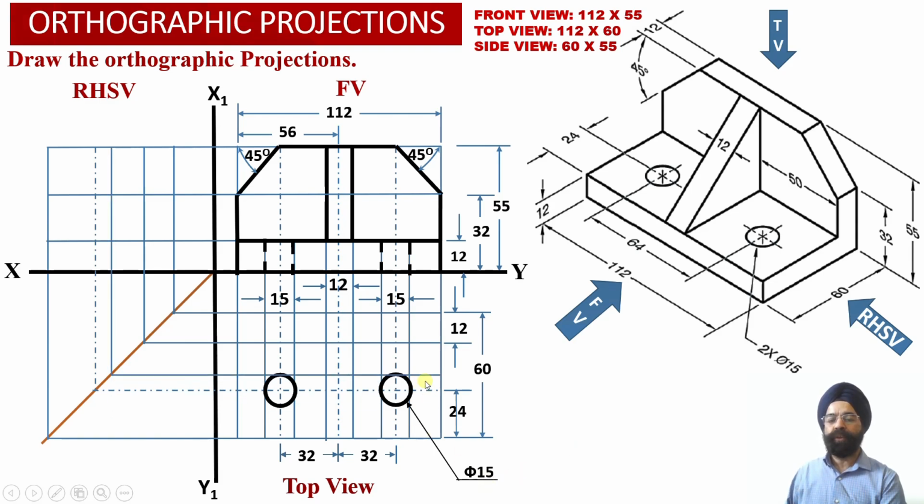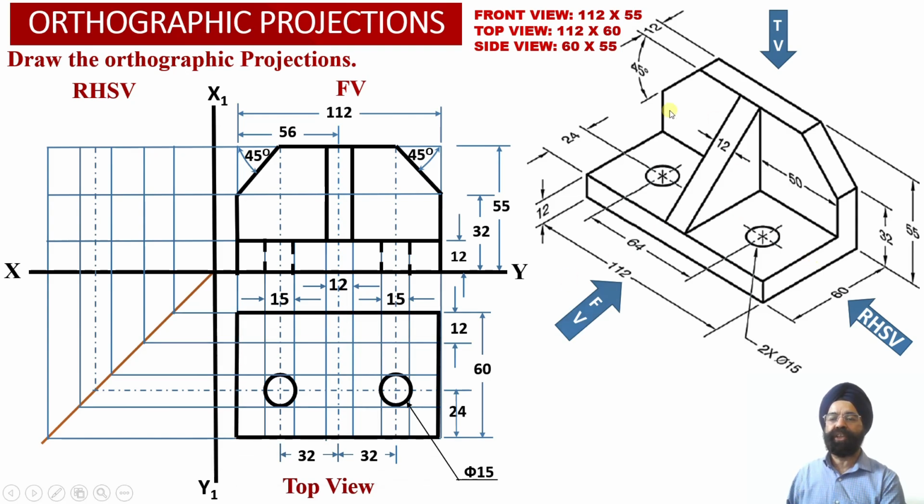So now the projections we have marked corresponding to this diameter and this diameter of the hole into the side view projections as well, so that we'll be able to obtain the projections corresponding to this hole into element number 1, as we will be looking at the solid from the right hand side view direction over here. So now when we look at the solid from the top, the boundary of this solid will be visible to the observer from the top view projections over here.